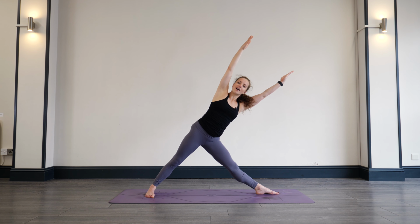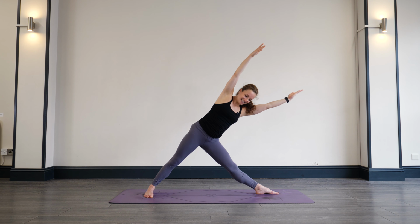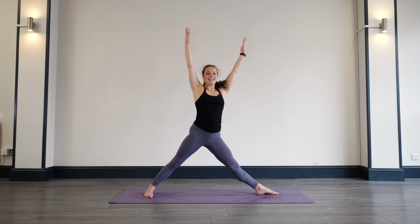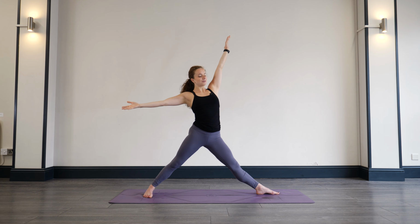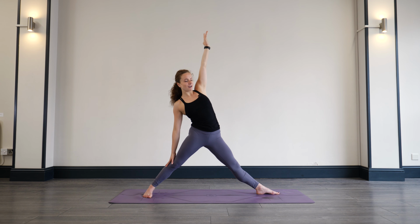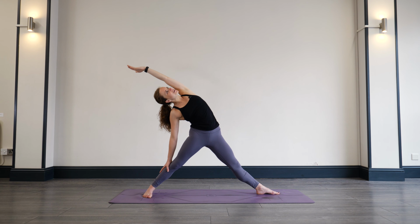And we'll hold for 5, 4, 3. I can feel the wobbles, I can feel the shakes. 2 and 1. Gazing down to the floor. Inhale, make your way back up to standing. Keep the front palm flipped all the way up to the sky. Right arm floats down that right leg. Left arm reaches up and over. Reversing triangle, stretching through the side body.